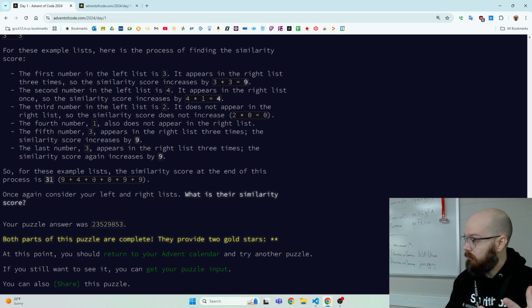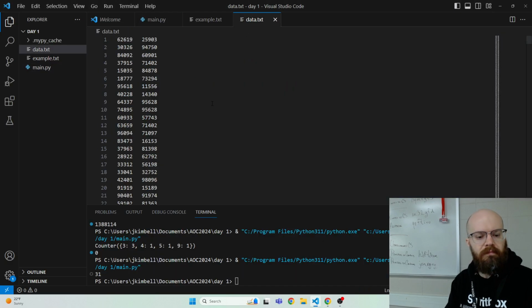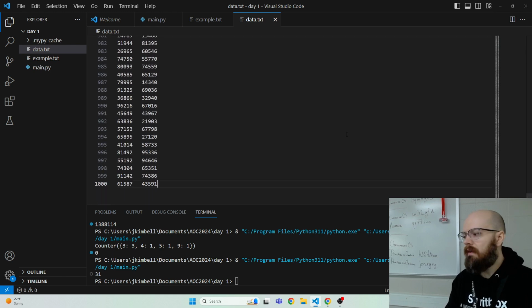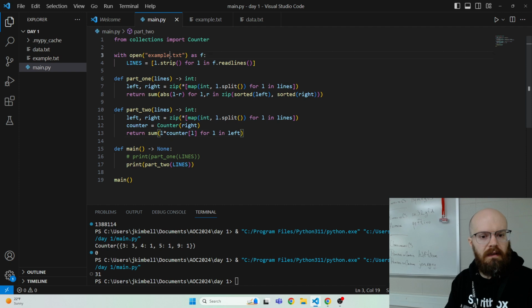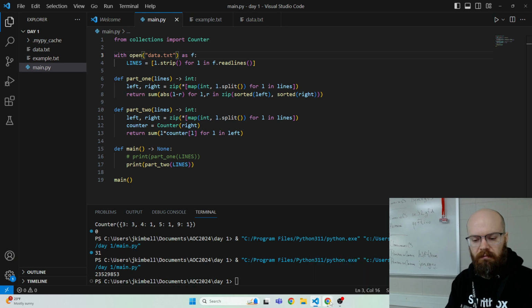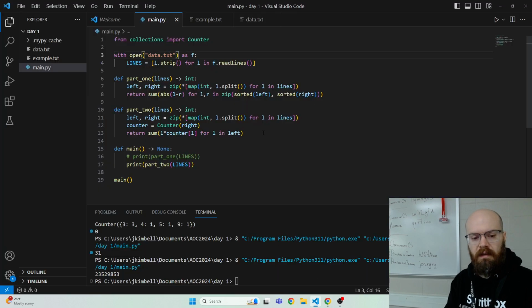Beautiful. Now let's try it on the big data. This one maybe has an issue with the algorithm. Maybe it's going to be slow because, you know, how much is in there? I think it's 1,000. Yeah. But day 1, they don't give you a super hard problem, and I think it's going to be fine. So let's see here. Let's read the big data. And we got 2, 3, 5, something, something, which in fact was the answer when I entered it a minute ago. So that was a nice, simple day 1, getting us warmed up.